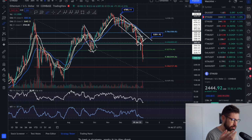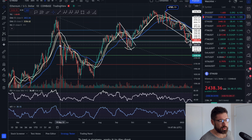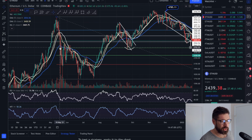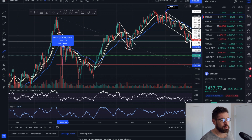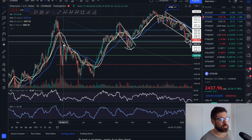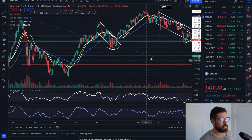But you know what happens after you have a swift sell-off? You see a beautiful bounce to the upside, just as we did here. We had a swift sell-off, we had a big bounce. We had some swift sell-off right here, we had a massive bounce. And these aren't small bounces, guys. Even if you go from the structural support, that was a 40% bounce for ETH. Swift sell-off, bounce, swift sell-off, bounce. It just doesn't go straight down, guys.